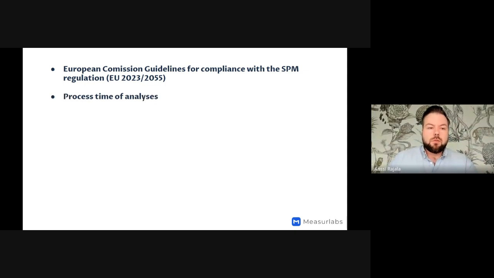Then there were questions regarding the process time, and this quite highly depends on the analysis. As mentioned before, FTIR has quite good throughput and usually does not need excessive sample preparation, though some complex methods might need several days for digestion procedures, for example, in the case of human samples. Raman does take by itself more time to analyze and also for the data analysis, so its process time is usually a bit longer.